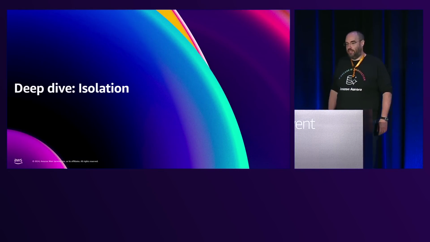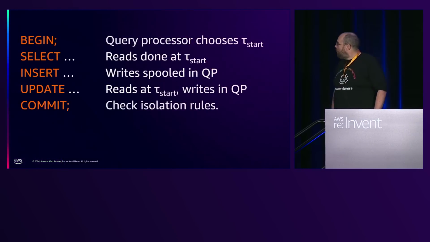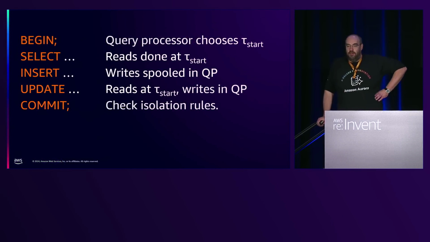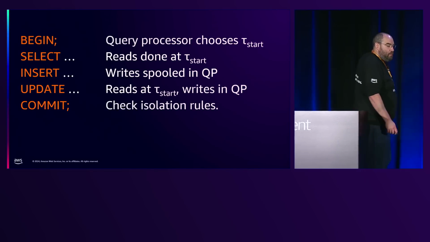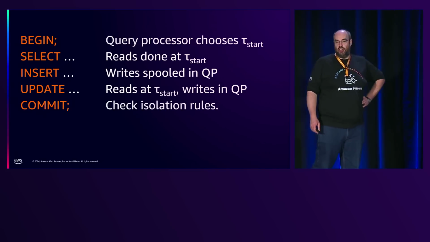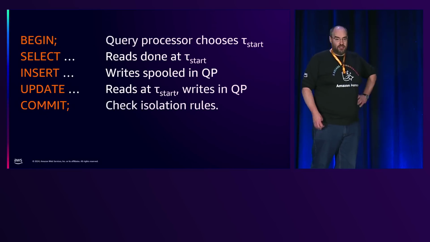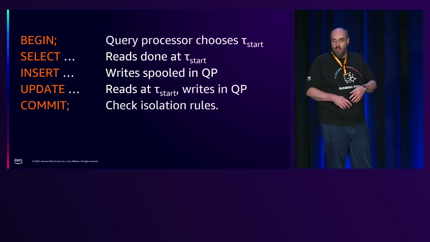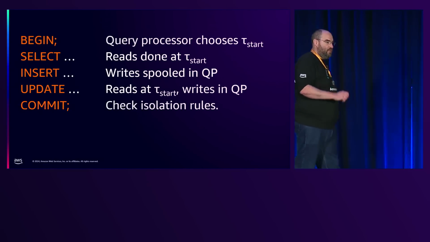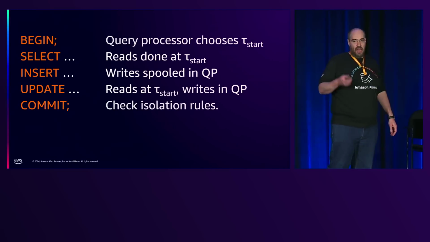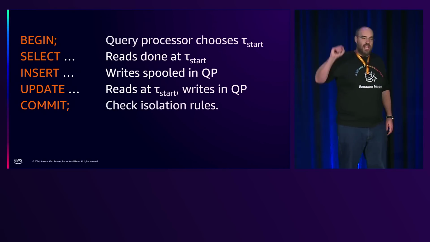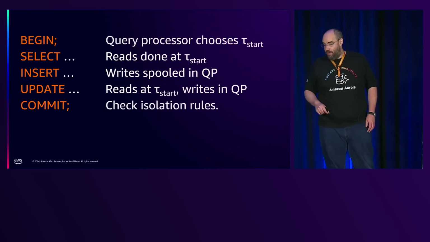So let's dive into the isolation layer a little bit. I talked about how we choose a timestamp for reads and then use multi-versioning to get read-level isolation. What about commit time? How do we isolate written or committed transactions? So at begin or start transaction, the query processor chooses that start time using the AWS time sync service. It asks its local clock for a window of time during which it is sure that this start time of this transaction happens. Then, as I talked about earlier, when it goes to storage, it does all of its reads at the start time of that transaction.